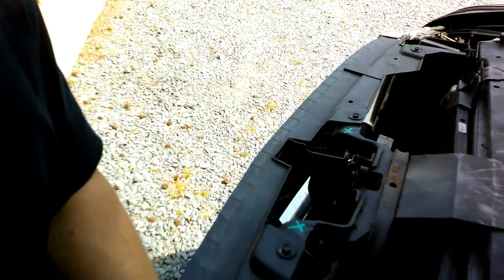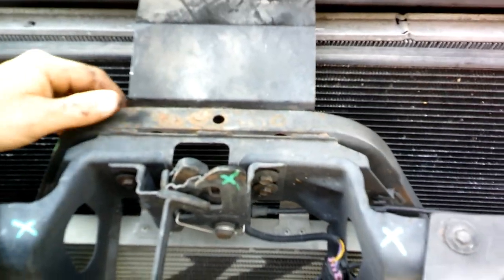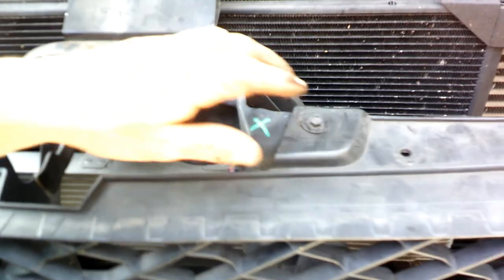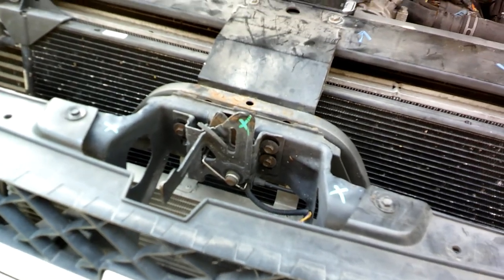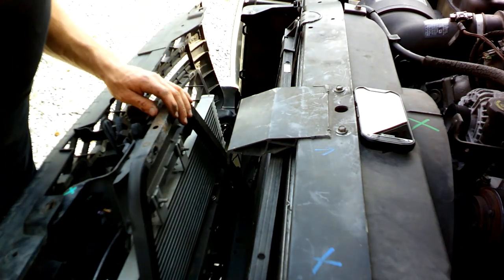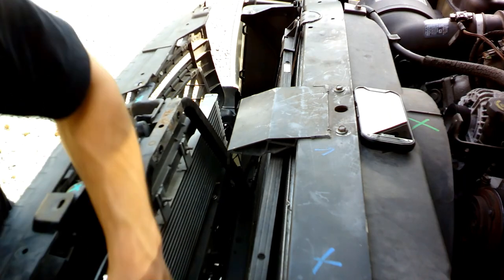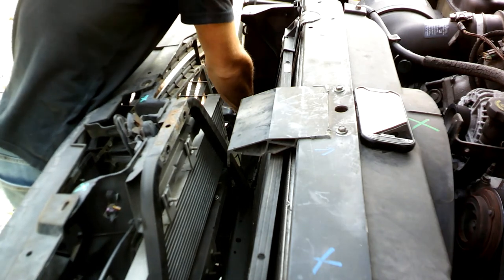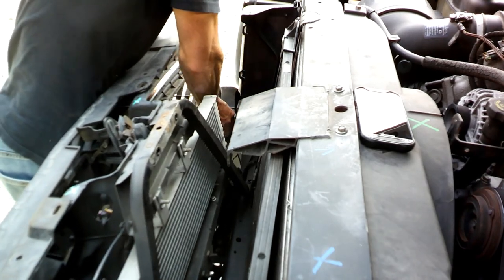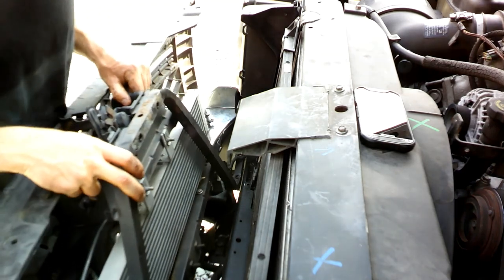Alright, we got it loosened up there. So now it looks like we'll have to loosen these two. And I think that is it. Yep, we'll just loosen these two 10 mils, and then we'll be able to pull that off. I probably won't even unclip the whole grill, but might as well, just to get it out of the way for the time being. Just these two clips down here, because they're all basically broken from the accident anyway. That's kind of why I didn't want to take them out, but it's alright. Okay, now we got plenty of room.